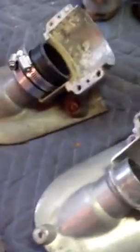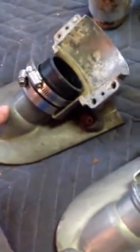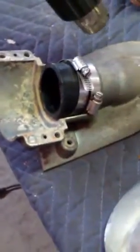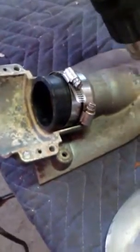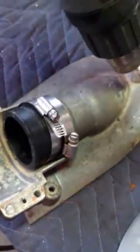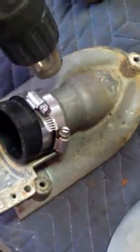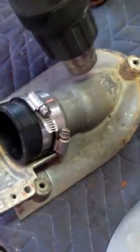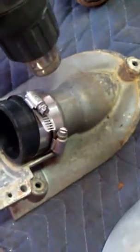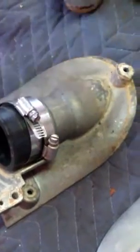Okay, so I went ahead and I got this piece out of the ski. This is what was in there. All right, what I did was I used my Porter Cable heat gun with a variable temperature, and I put it pretty much all the way up, and I just heated up this top edge, down the side. I just kept going like this for maybe about a minute. Got it really nice and hot. You want to get it where you can't touch it, super hot, and just keep going back and forth.